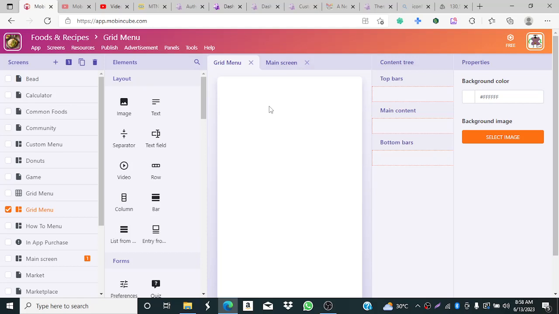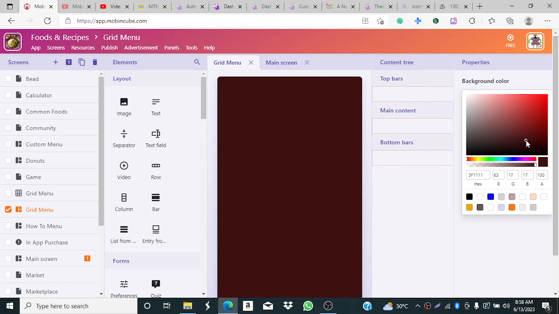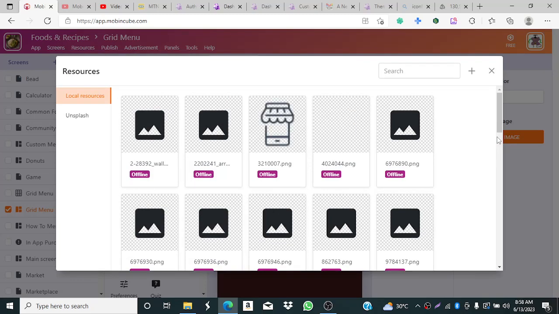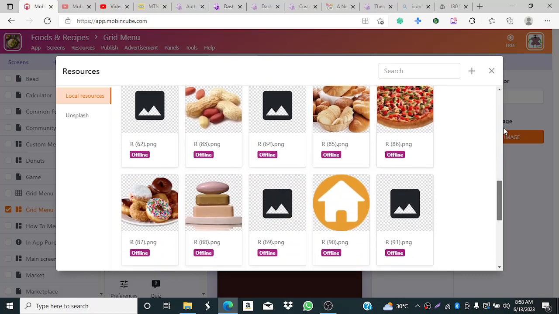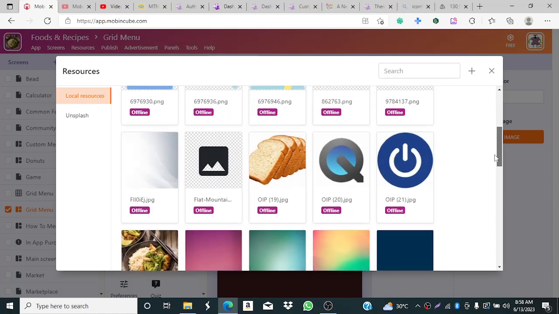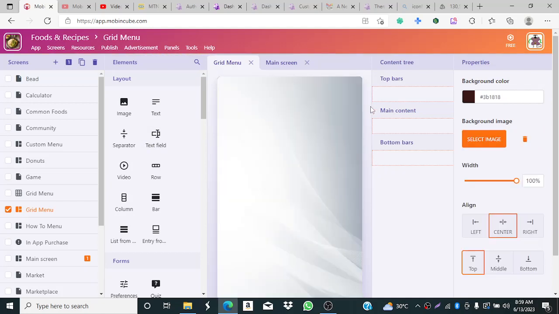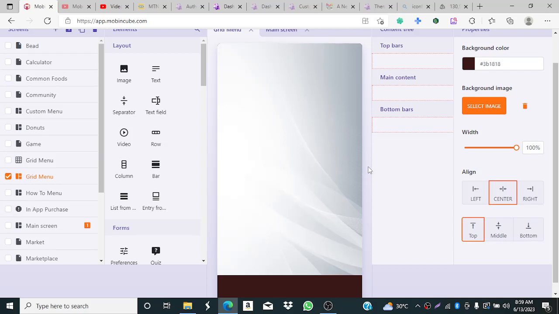Before we start designing this grid, let us add some level of background, either background color or image. So on it, we start putting something that we like, but I will prefer we use an image, background image. Can we use this? Can we use this one? This one? So we can use this one. It looks a bit more mature than that one.